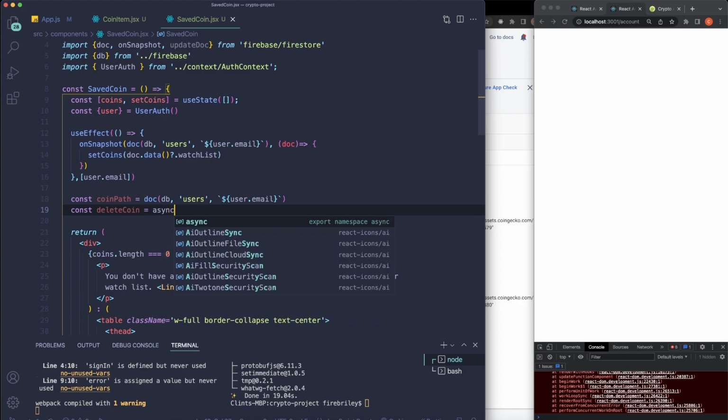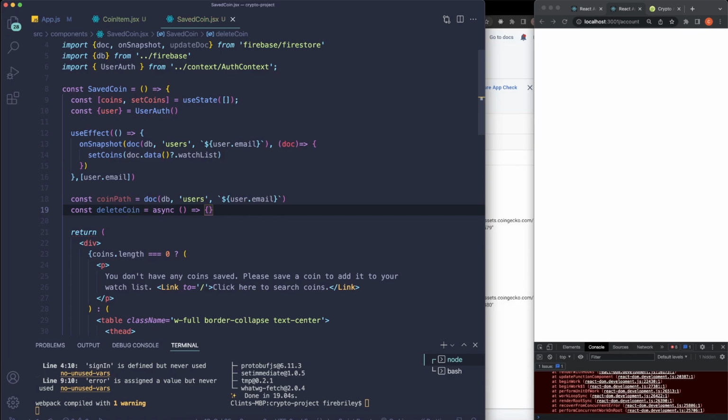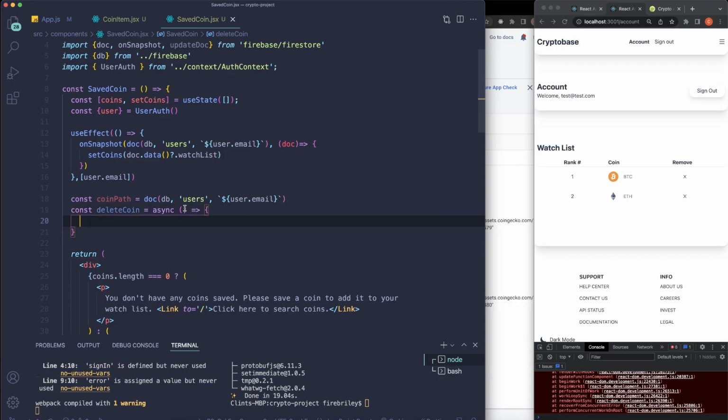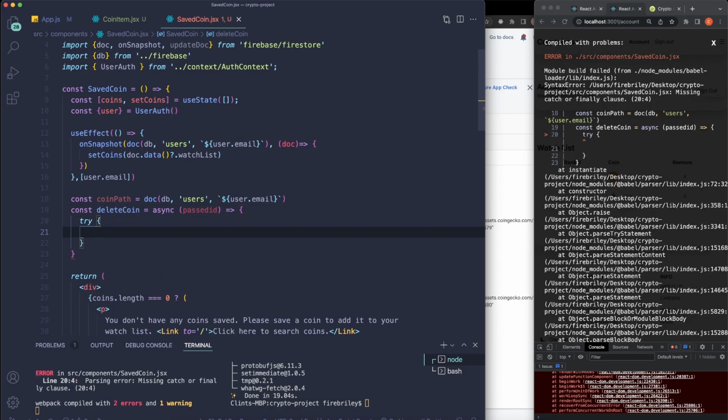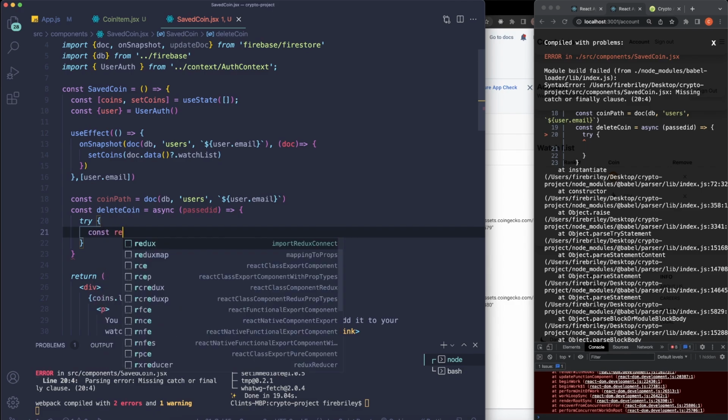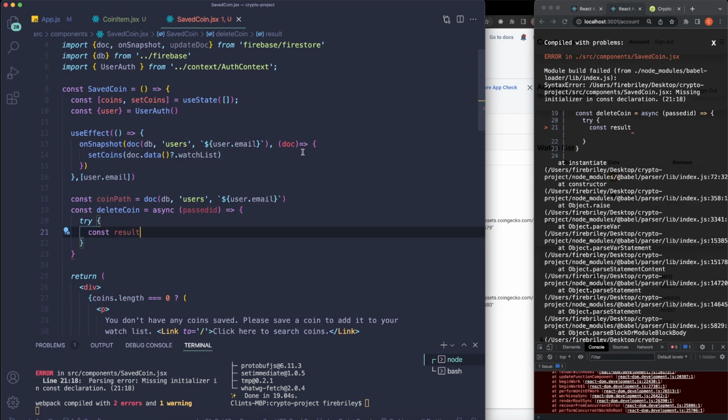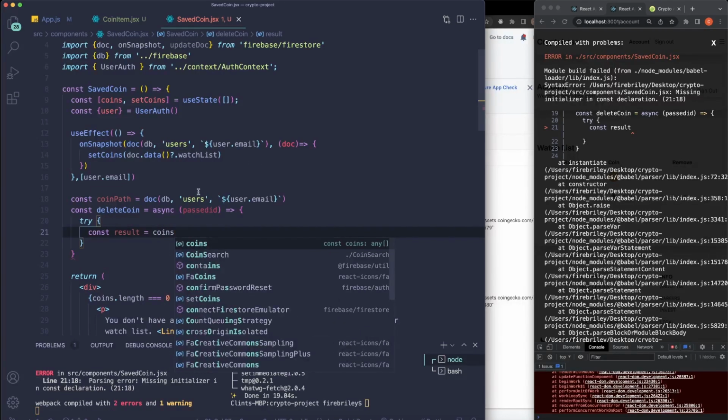This will be an asynchronous function. And what we want to do is pass in, we'll say passID. Something like that. passID will be fine. So in here, we're going to say try, and then let's see, we want to say const result. You actually can't do this on the Firebase side, so you have to do this on the front end. Basically what we're going to do is take the entire array, manipulate the array, remove the item that we want to remove, and then push it entirely back to Firebase. So that's how we have to do that here. And so that's what we're doing with this result here.